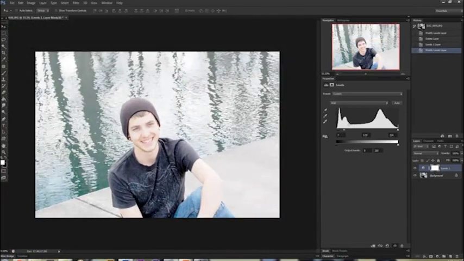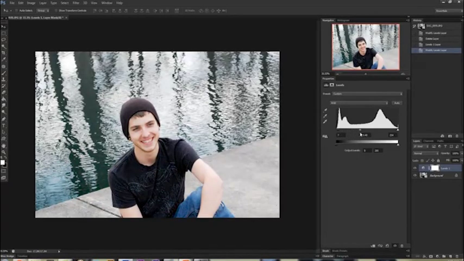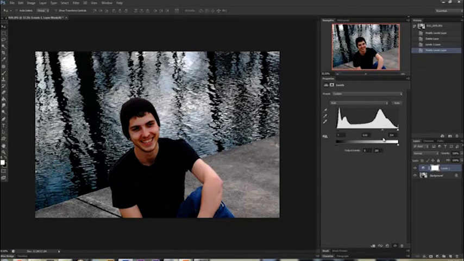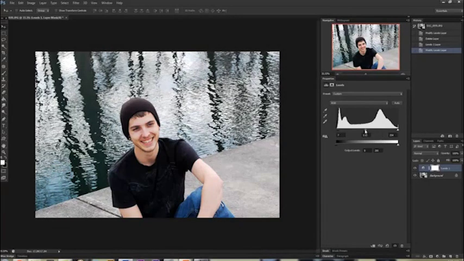Now sometimes this effect can be kind of cool, but not most of the time, or if you expose it too long, it's going to be really dark and the photo just isn't going to turn out and it's going to look really dumb. Try to keep that in mind as you move this midtone around and you move this gamma around and digitally manipulate how much of that quote-unquote haze is present.